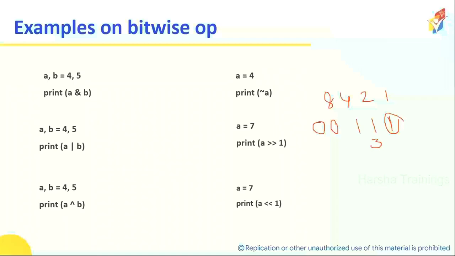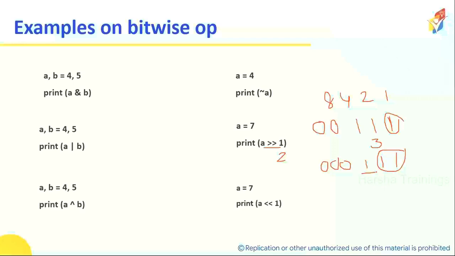Now, once again, let us take right shift 2. If my input is 0111, then can you please tell me the output? If I want to right shift 2 bits now, what I will do is these 2 bits I will remove, and I will add 2 zeros. So what will be the output?